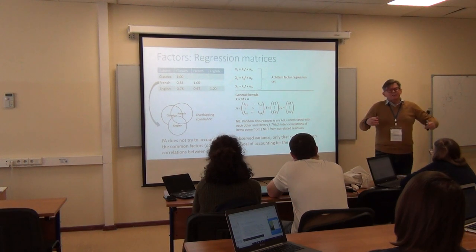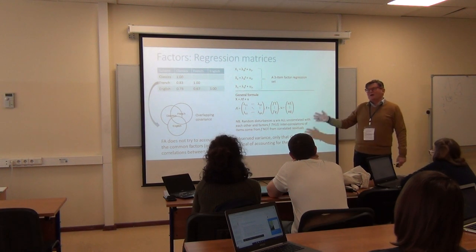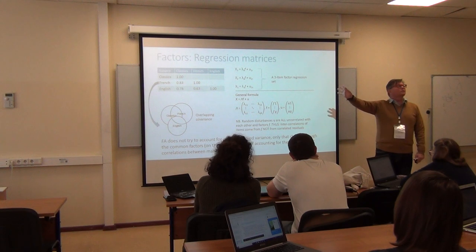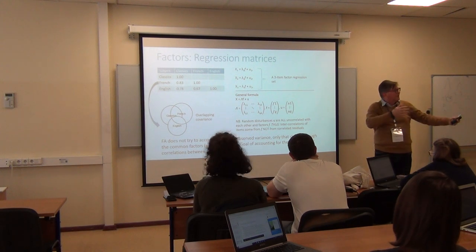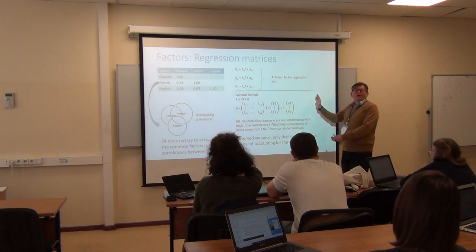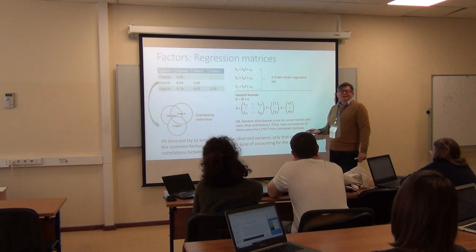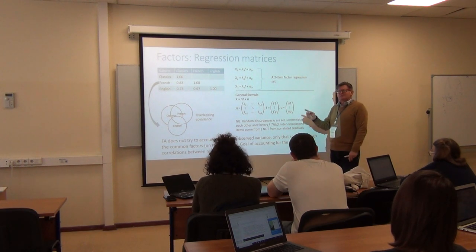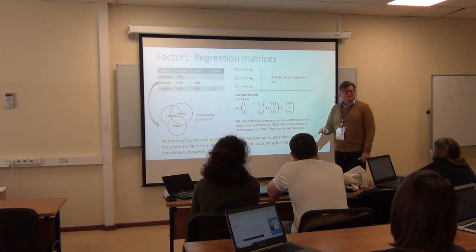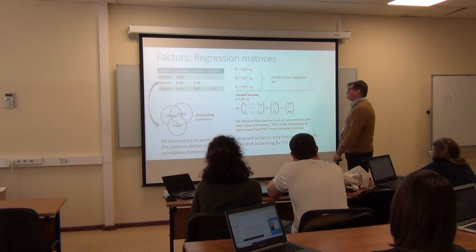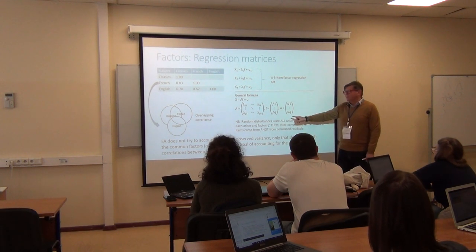And all of this can be multiplied together using matrix algebra, which you need to know how to spell. You don't need to know how to do it. You just need to know that, oh yeah, they're doing matrix algebra in the back somewhere. They're flipping, transposing these matrices and multiplying them by each other to create identities and all of that stuff. It's undergraduate matrix algebra stuff. I can spell it. And I can know that it's happening, but I don't know how to do it. And it's not necessary to know how to do it to be a researcher, because the computer knows how to do it. Okay?